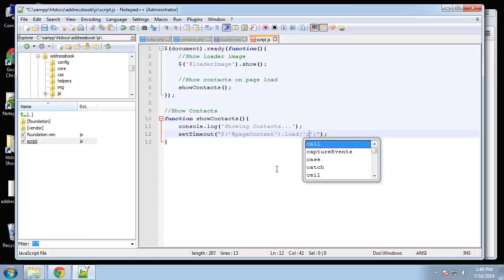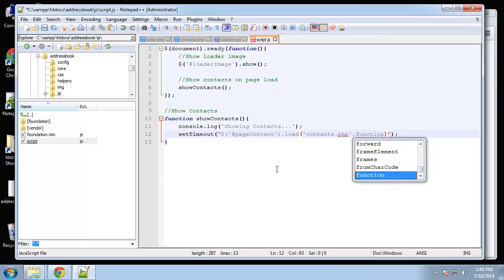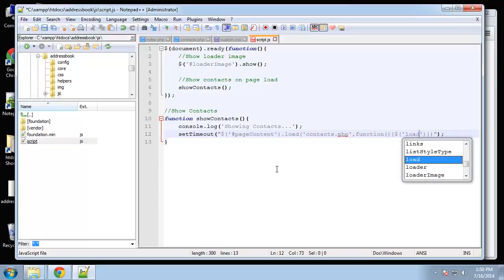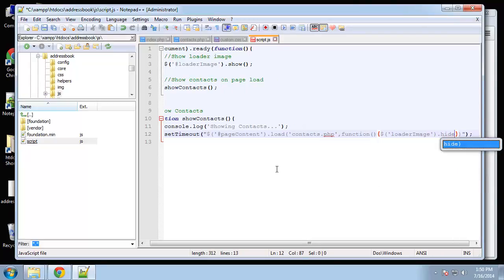and we want to load contacts dot PHP, and then we want a function which will hide the loader image. So we're going to grab the loader image and say dot hide.